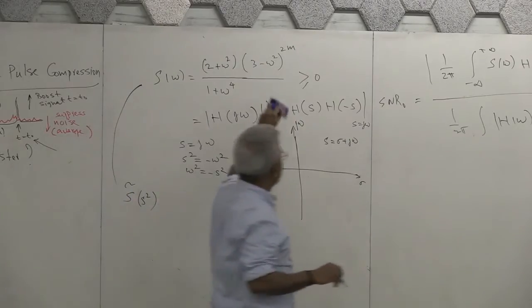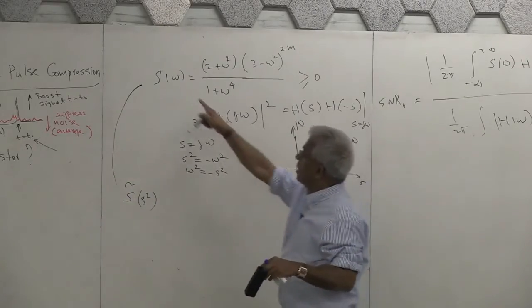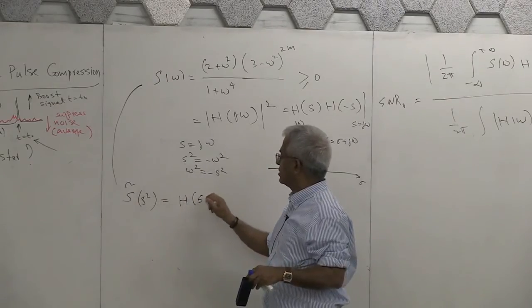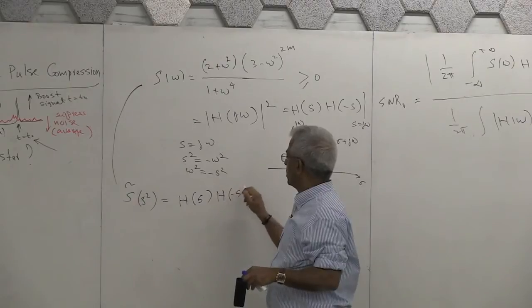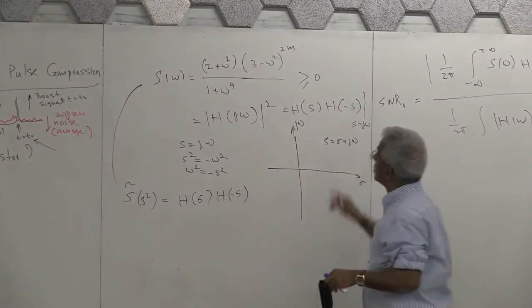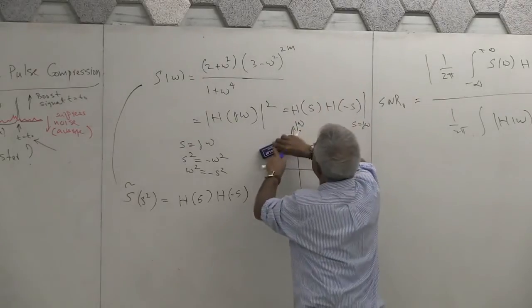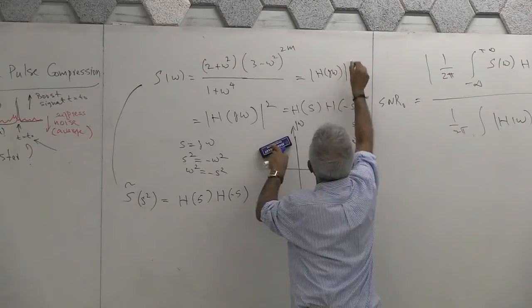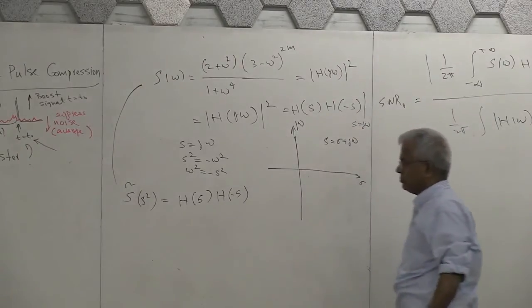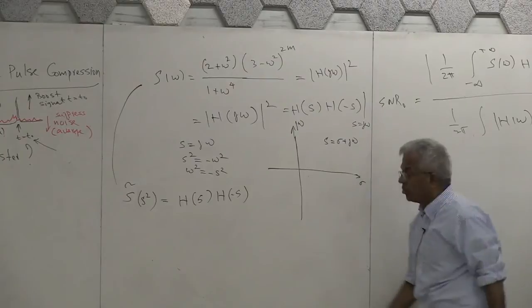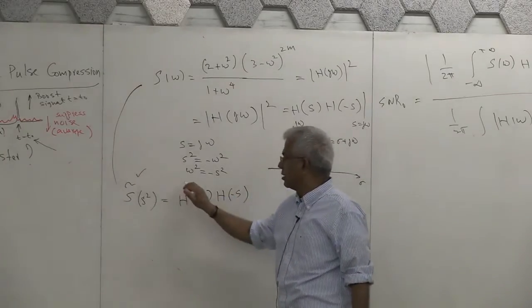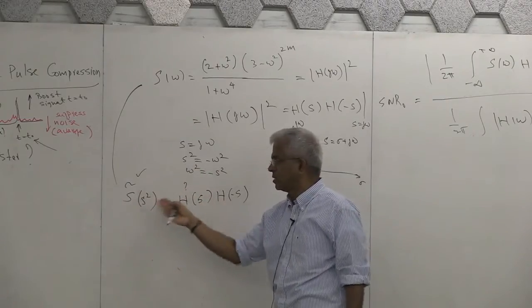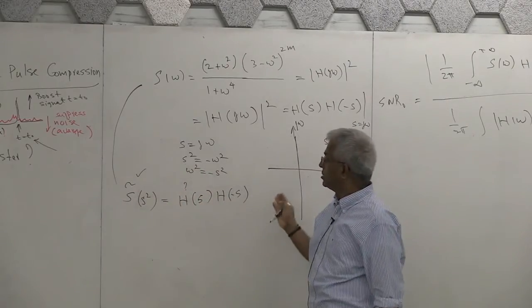So with s equal to j omega, I'm going to rewrite this in this fashion, for spectral factorization. I want this to be written as h of j omega multiplied by its absolute value squared. So what is known here is this, and what is unknown is this. Generally this is known, this is unknown. Going this way is easy, but coming this way is hard, though this will give you some idea.